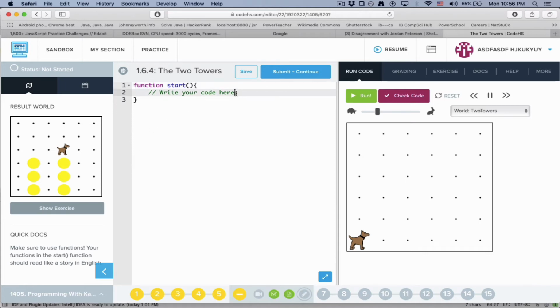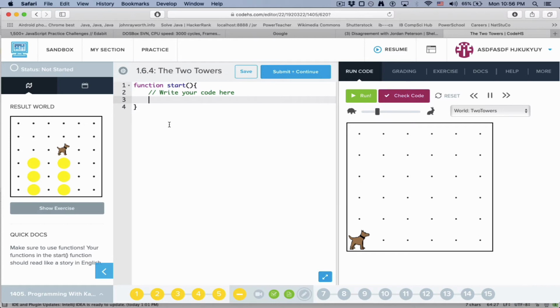I think what I might have done, though, so I'll do for you as well, is I might have said, if there were three functions that you're going to call, or three different steps to this, building the tower would be one, which we repeat. So that could be building the tower, and we do it again. But you've got to get back down. So back down would be like a second step. And then after you've built the tower the last time, you need to go on top of it and turn right.